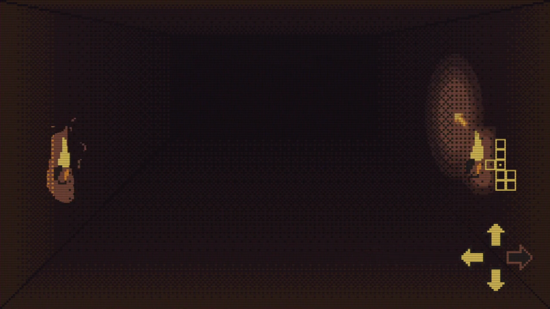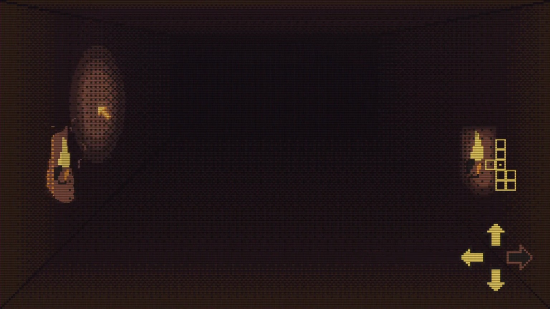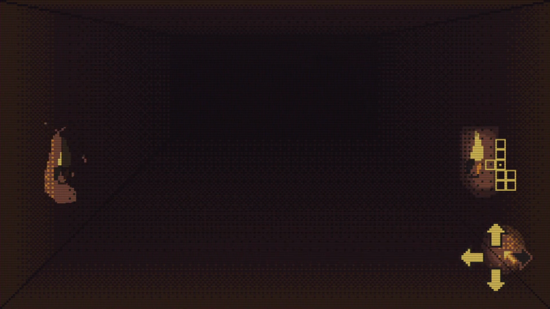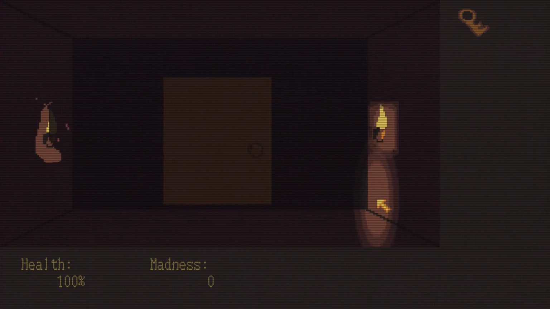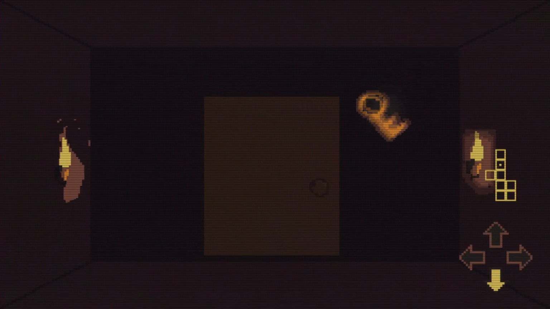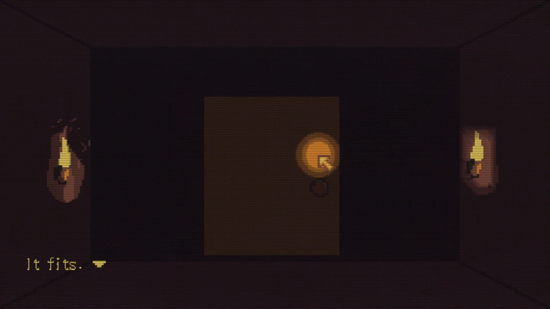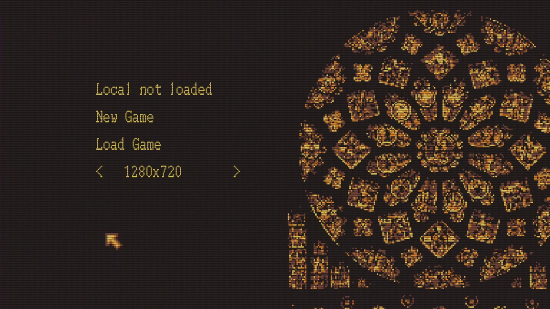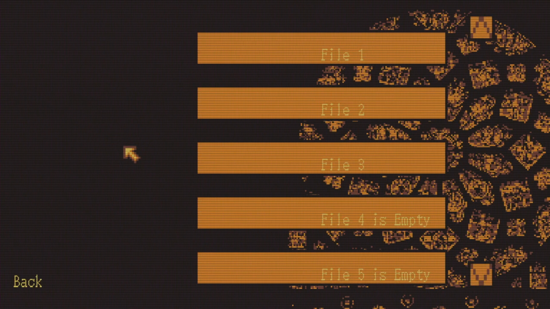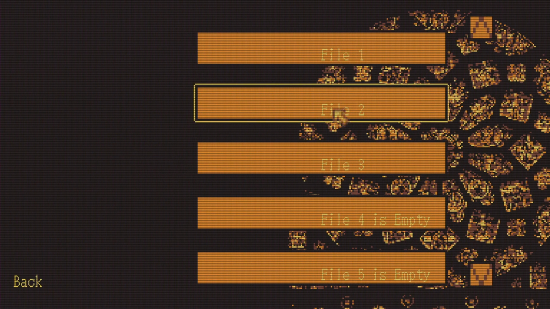I made the item interaction work too. You can use this key I picked up to open this door. I think I have all the basics. Picking up objects, making them interact with stuff on the screen, moving in the map, and I did the save and load system a couple of days ago. Of course it is not finished yet, but it's just visual stuff.